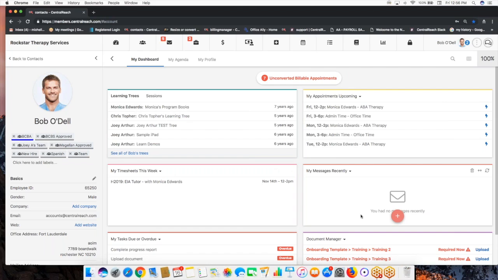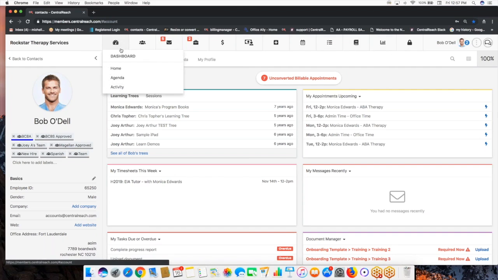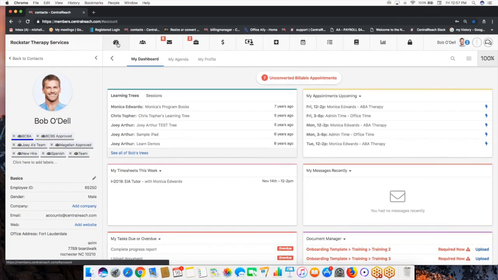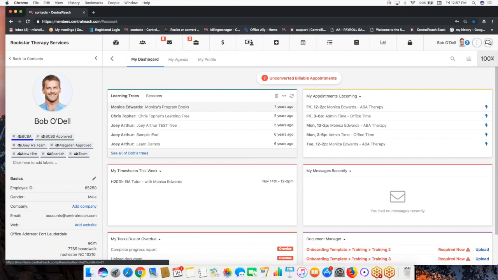The main way you're going to navigate through CentralReach will be on these boxes up above. These are all of your different modules. And I'm going to be going through all of these different modules in a few moments. Something to keep in mind, we are currently on this first module, our dashboard. So anywhere you are in the system, you can always get right back to this home page by clicking on Dashboard and Dashboard, and you'll come right back here if you need to get here.